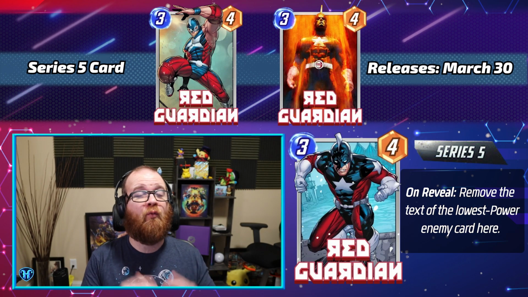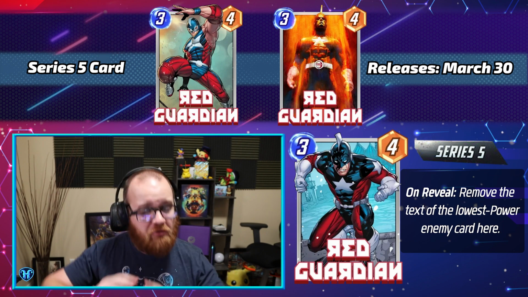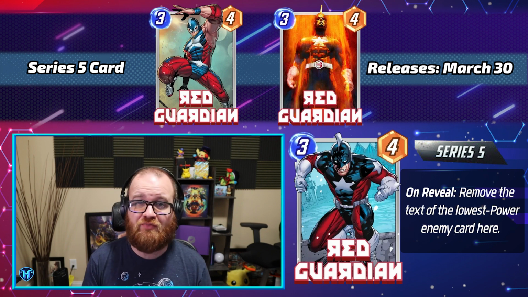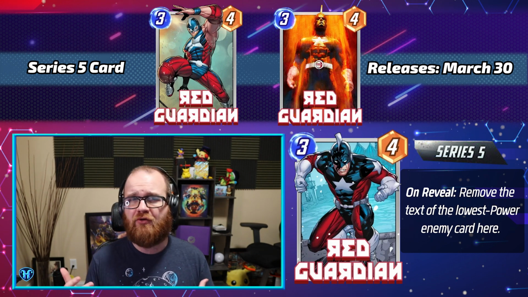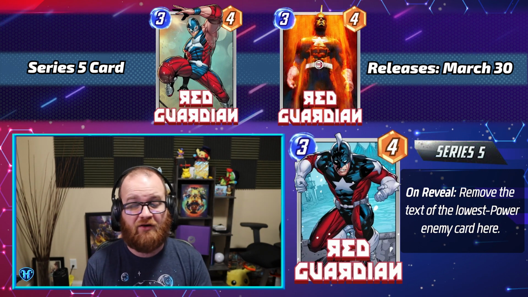Our final April data mine is an effect that I've been wondering when it was going to be coming to Marvel Snap, and it is an interesting first implementation. The Red Guardian is data mined to be a 3/4 with the on reveal effect of remove the text of the lowest power enemy card here.